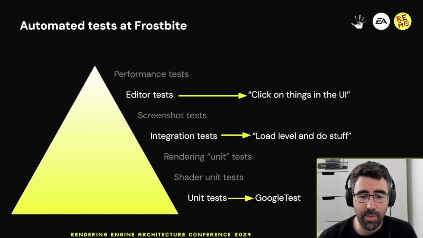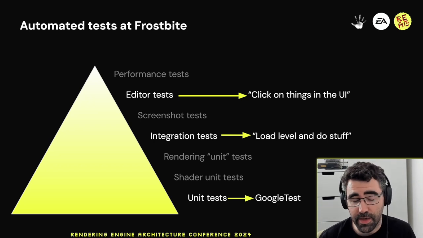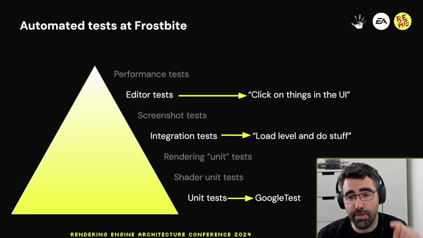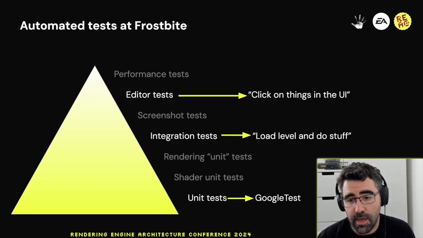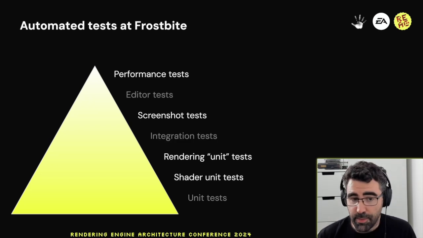That's it. We also have integration tests, which is the load a level and do things kind of test. This is the same thing that Rare has. You can watch their talk. It's just a level with some node scripting that changes the level in some way and then checks that things have ended up in the way that you expected. And then we also have editor tests, which, you know, our editor is very big, and we have a bunch of tests that click on things in the UI and check that the UI state is what you would expect. So yeah, those ones I'm not going to go into anymore. I'm going to focus on the other ones that we have.